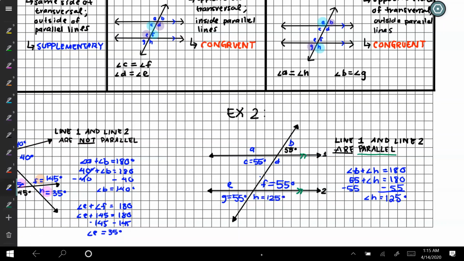Okay, so now we don't have to do any more math because now we have another set of corresponding angles. Angle H and angle D are corresponding angles, which means angle D is 125 degrees. Alright, and then angle H and angle A are alternate exterior angles, which are also congruent. So angle A is 125. And then angle A and angle E are our last set of corresponding angles. So angle E is also 125. So you were able to solve for all 8 of those angles, only knowing this one. So that's how you can apply some of these properties.